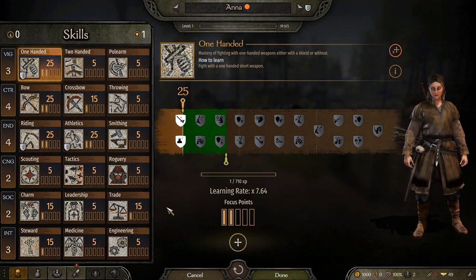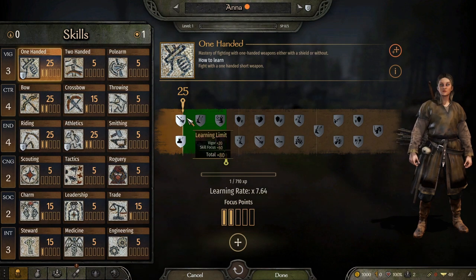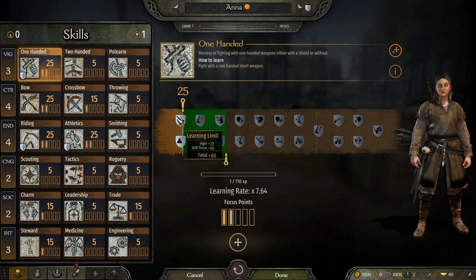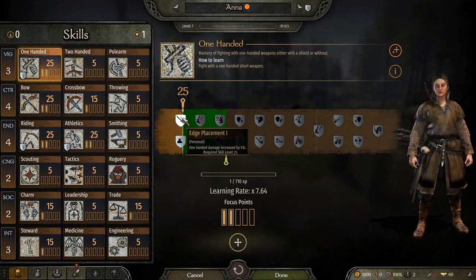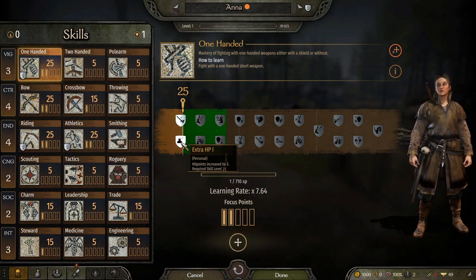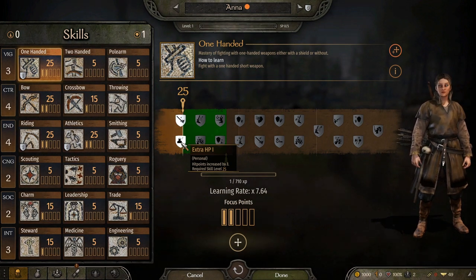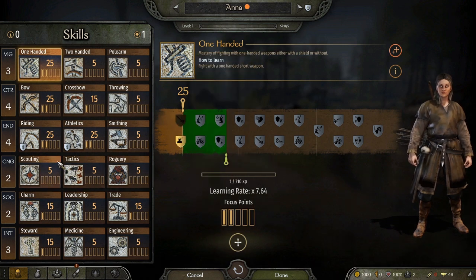One-handed is exactly the same, but this is the catch now. With the bow, I only had one option. Some things you pick either or, so I can't have both of these. I can only pick one. For example, I've got edge placement, which will give me a damage increase by 4%, or I can go for extra hit points, where my hit points go up by 3%. I'm probably going to use the bow more, so I think having extra hit points will benefit me. But again, this is where you start to tailor your character to how you want to play. So I'm going to go with the extra hit points.